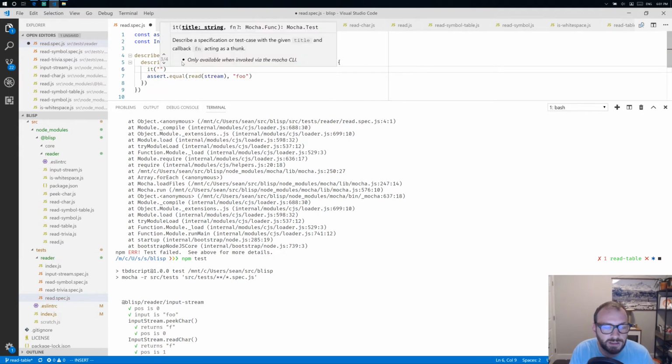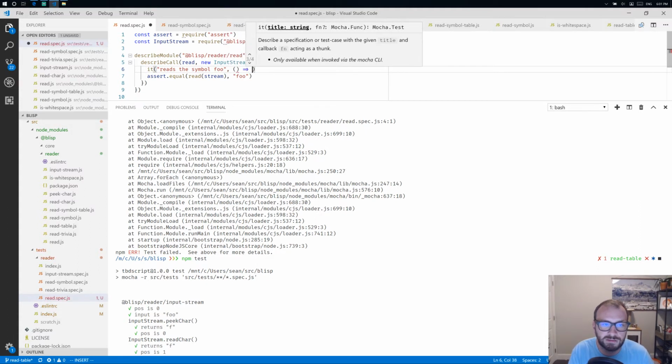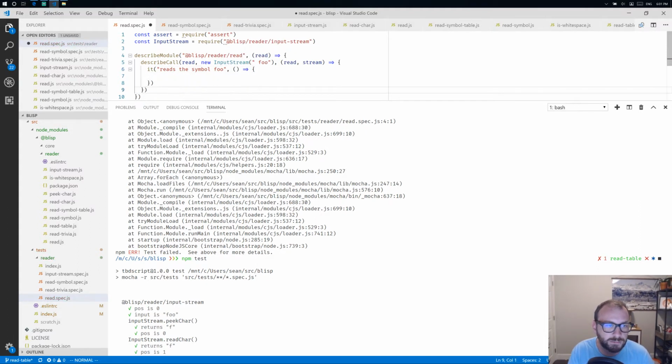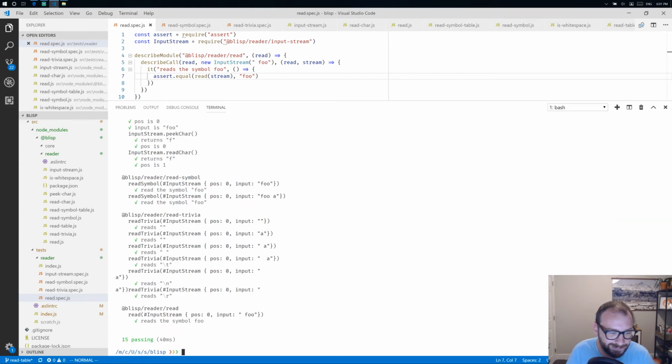Because it reads the symbol foo. We didn't actually tell Mocha to test it. We just crashed. Read. Hey, look at that. It read the symbol foo. That's amazing. Can you even believe it?